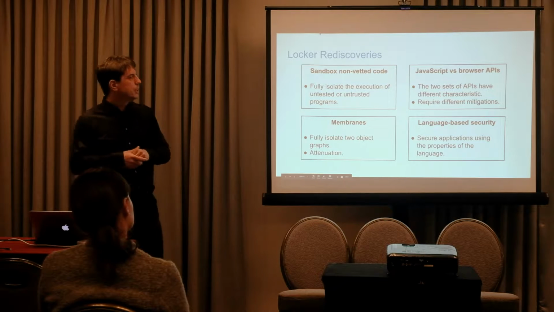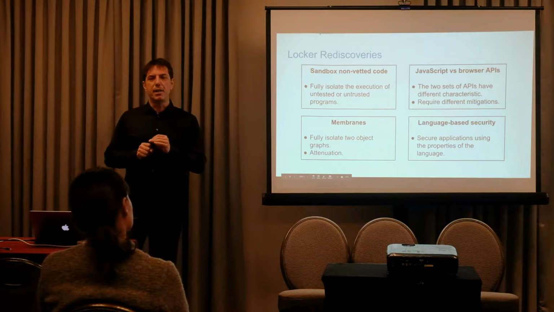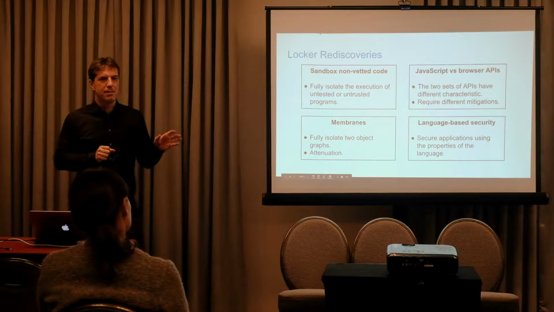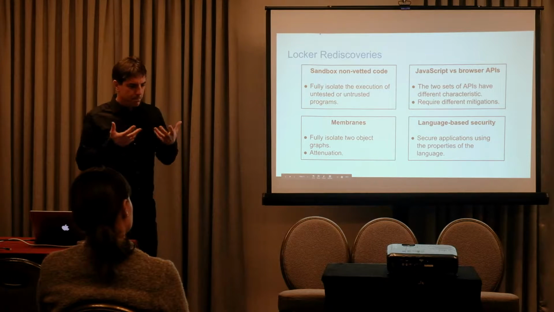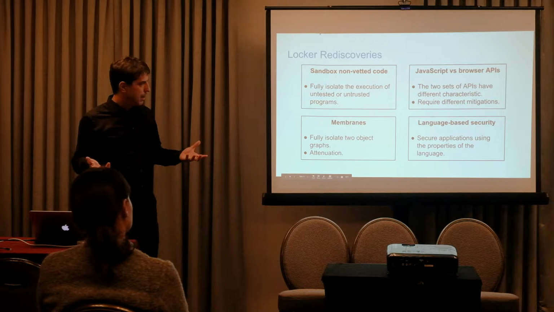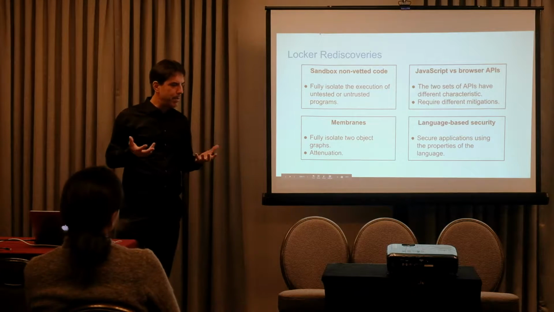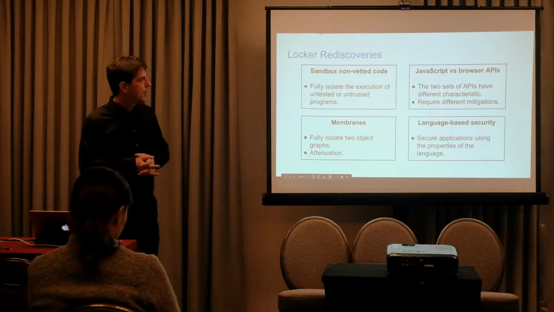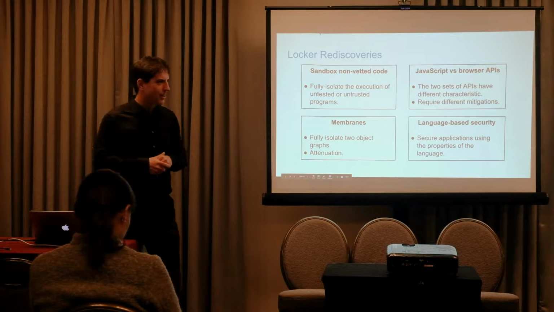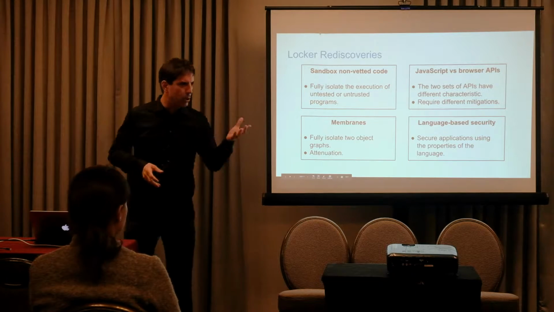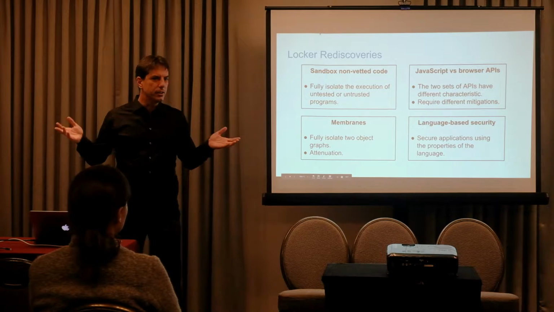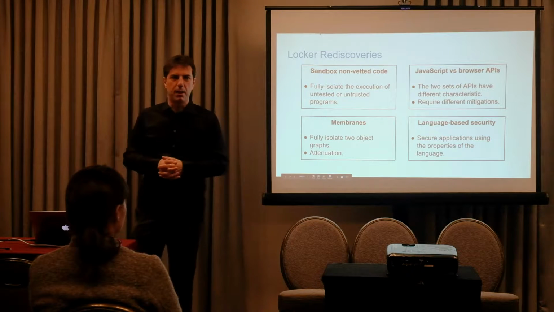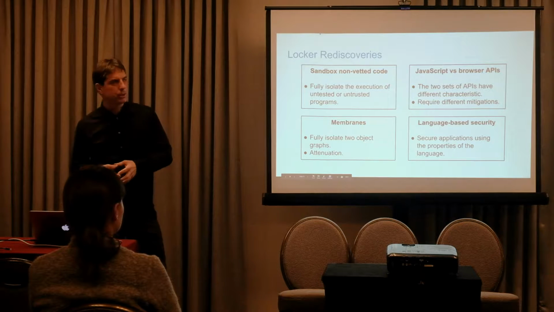Same thing, the split between JavaScript and browser API. We happen to have two different parts of the code, and it happened by just looking at what makes sense to the early developers of Docker. And this is what Google is doing with Tomato and SES. Language-based security, tons of papers have been written about it, using JavaScript to secure JavaScript.